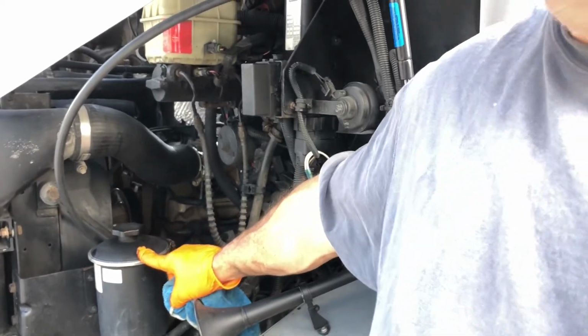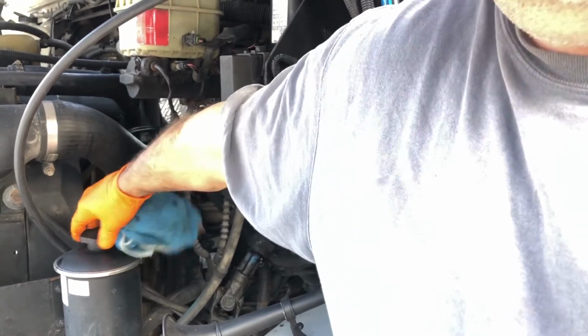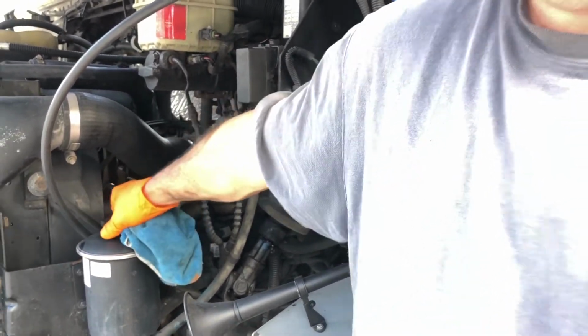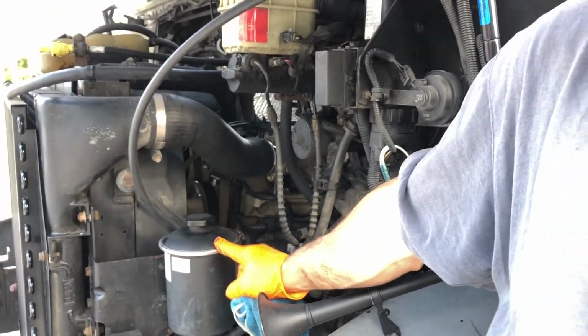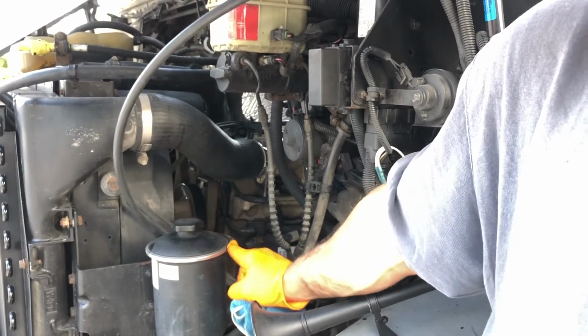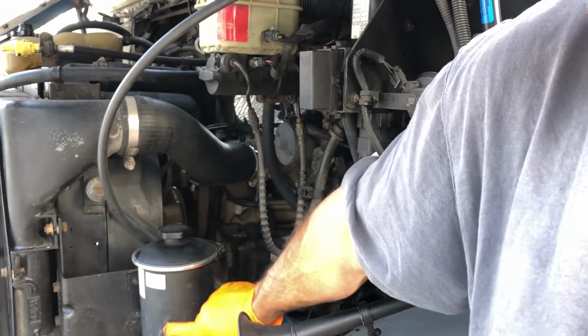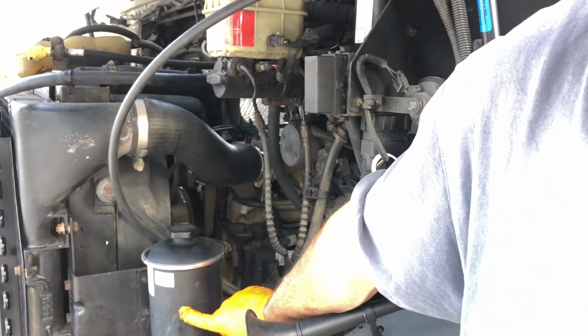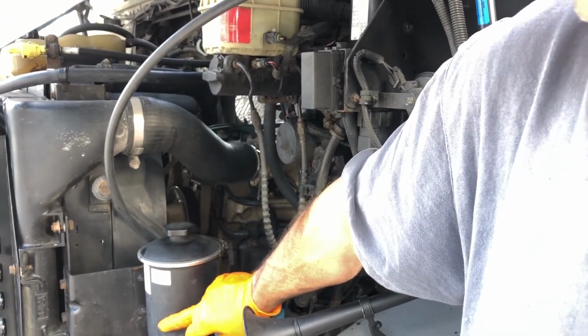Here's a little tip for you guys. When you're checking your power steering fluid, right here. Simple tip, not only do you need to check your power steering fluid, but this is a V-band clamp that holds this top on. There's actually a filter down below here. So if you haven't serviced that in a while, that might be something you want to consider doing. I have changed this one out this year already, so I'm good to go.